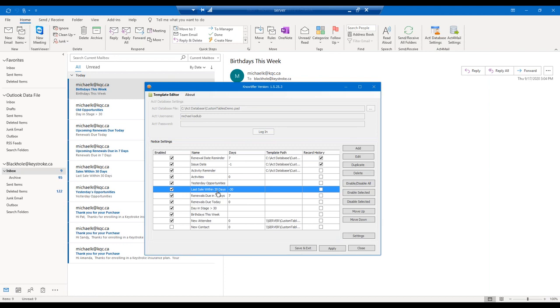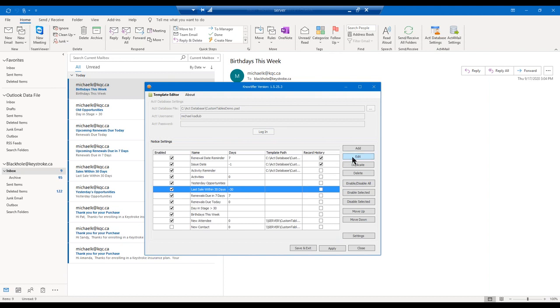So if they closed the sale today, they go to that last sale and mark it as 9/17/20. And then a week from now, if they have another sale, 9/20 or 9/24/20, et cetera. So they want to see any clients that had the last sale within the last 30 days, within the last 120 days, within the last 140 days, whatever. So we can set that right here. And once again, it's going to be a report similar to that birthday. But let me show you how we do that process.